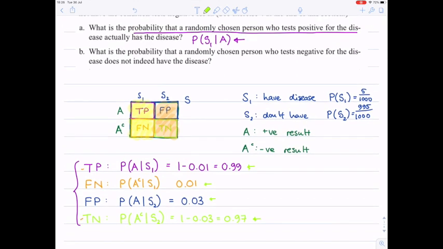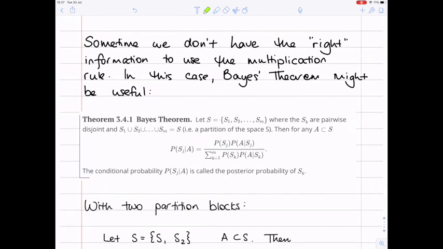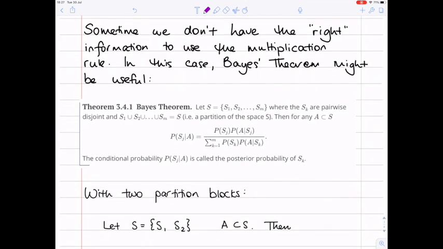So we've figured out pretty much all we can so far. Now we need some way of going from conditional probabilities, which are conditional on having the disease, to conditional probabilities which are conditional on having a particular test result, and then being able to say whether you have the disease or not. So the answer to this question was developed by Thomas Bayes, and initially this theorem might look a bit hairy, so we're going to look at a simpler version, but this is the general version, which you can have a look at later if you're feeling particularly full of energy.